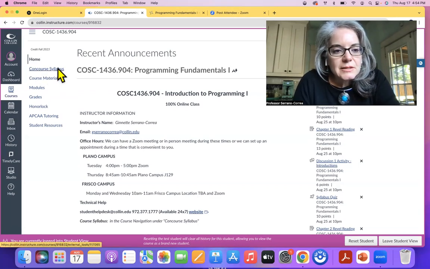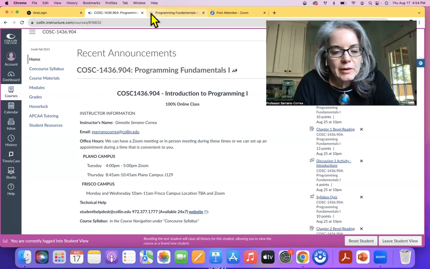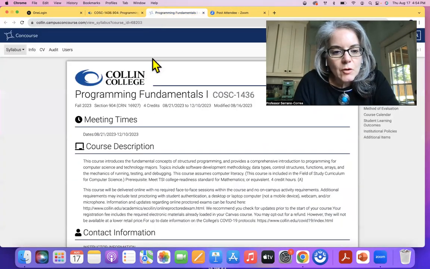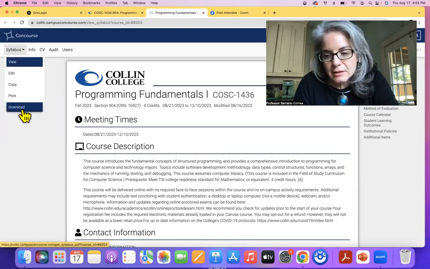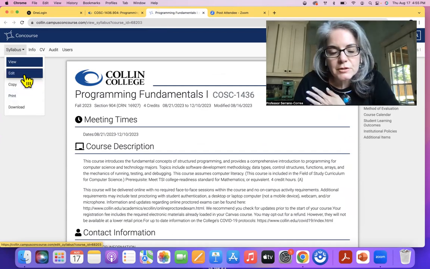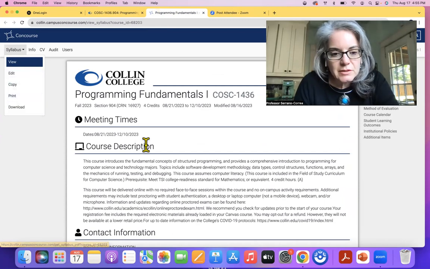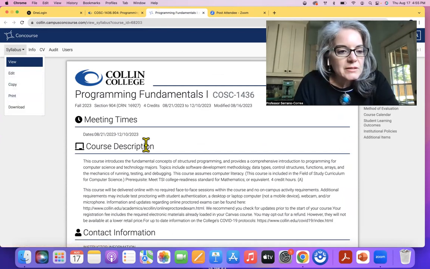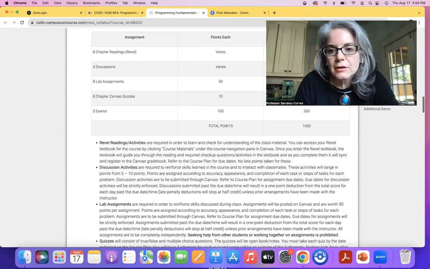So the next thing you'll see is the syllabus. And in student view, I can't click on this. I already have it open, but when you click on it, it's going to open this document here. And you can go here to syllabus and you'll be able to download. You won't be able to edit. I just edited my features as an instructor, but you'll be able to print and download the syllabus if you'd like to. And what I suggest is that you print at least this section here.